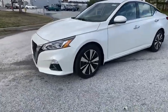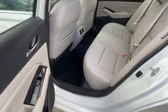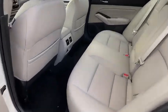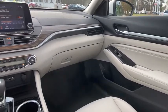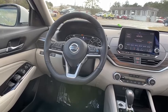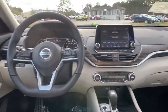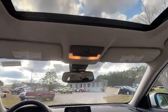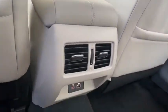Here are some of this vehicle's great options: backup camera, keyless entry, power passenger seat, steering wheel audio controls, remote engine start, navigation system, traction control, stability control, lane departure warning, anti-lock braking system, Bluetooth, leather-wrapped steering wheel, power steering, adjustable steering wheel, 4-wheel disc brakes, cruise control, auto-dimming rear view mirror, keyless start, aluminum wheels.